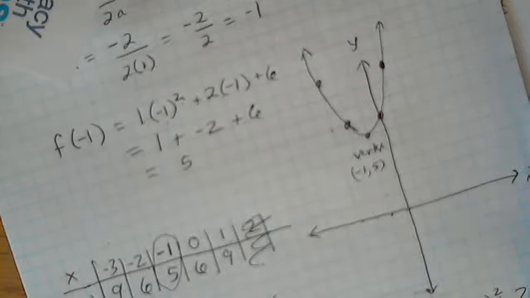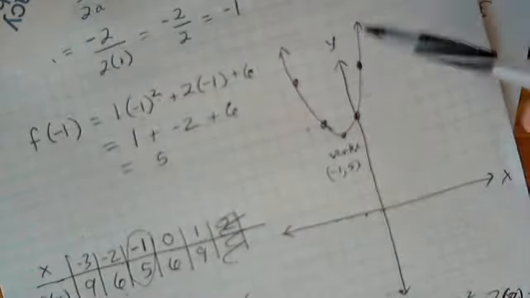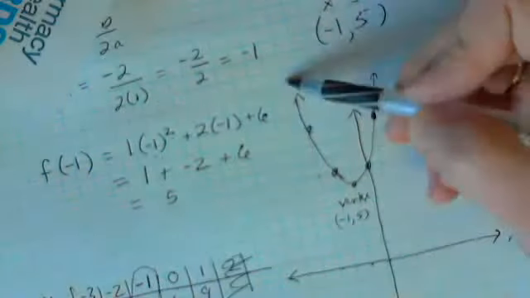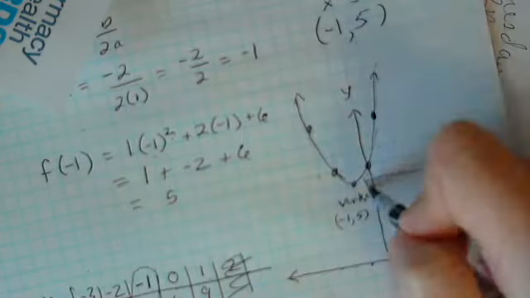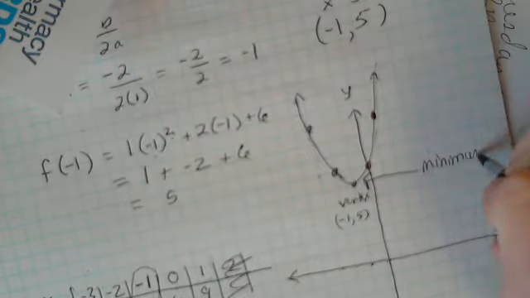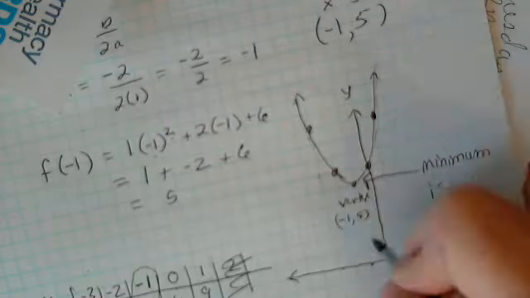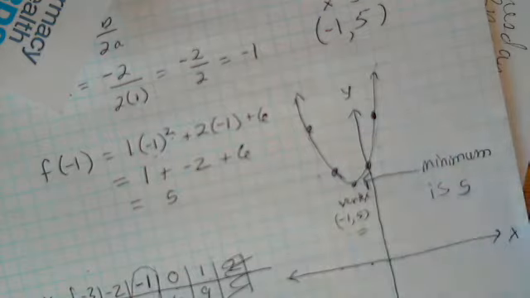I have one more step, and that is to find the minimum or maximum. So that's the highest or lowest point on the graph. Well, it's not going to be a maximum because the graph continues into infinity, and so there will be no maximum. It goes on and on forever. But right here at the vertex, there happens to be a minimum. So the minimum is, and we just named the y value there, is 5. This is the lowest this graph goes. It goes down to 5 on the y-axis. And we are finished graphing our parabola.